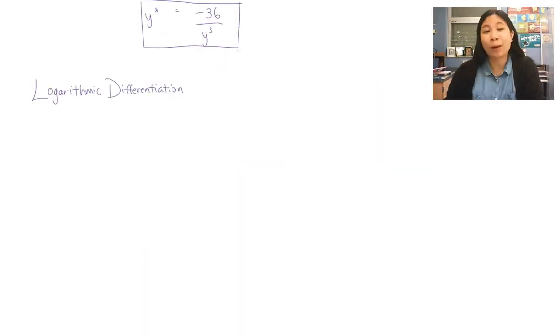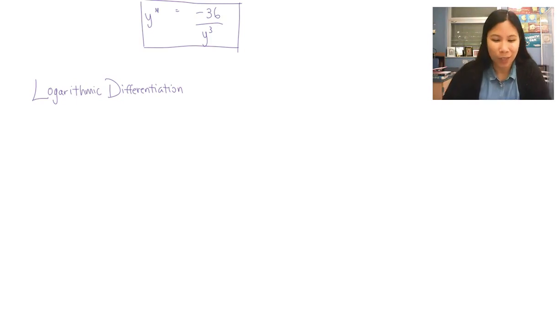Okay, so the last part of this section is called logarithmic differentiation. We talked a little bit about this already. So basically, if you come across a super complicated looking equation, to help us find a derivative easier, we can actually use logs. Because if you remember, the derivative of a natural log is just 1 over x. So that makes things a lot easier to deal with, and if you remember all your log properties, then it's easy to rewrite things using log properties and make it look a lot simpler.